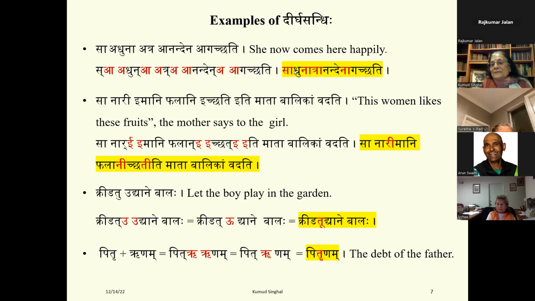Murji, when you explained this one, I actually had the same doubt. Is sadhu a root? Sadhu is not a root. Sadhu is a word. Is sadhu a pratipadikam? I have to check, Rajkumar. Because then it could be sadhuna atra ananden agachati. But again, sadhuna is not a munina. No, sadhuna is not a word. No, sadhuna would be the tritiya vibhakti of sadhu, right?